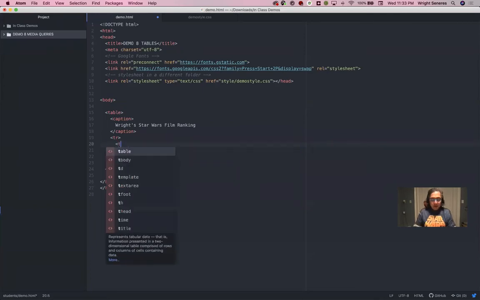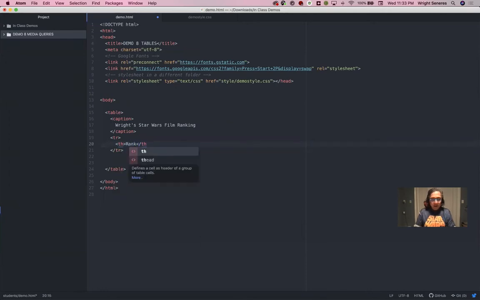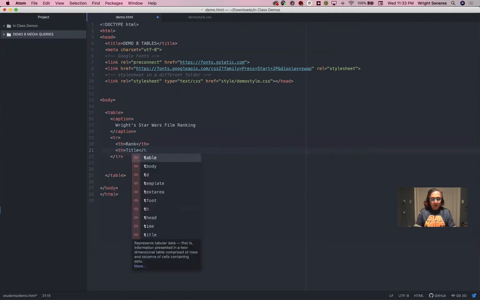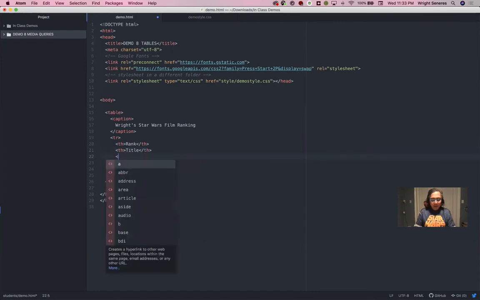So we can start typing in our headings. And so the first heading is rank, and you can either have them on the same line or like so. It doesn't matter. So let's just do this for now, so it's kind of easier and more compact. So what I'm going to make is a table of my ranking of the 11 major Star Wars films. And I'll add some extra information here so we have a long or a wide table, and so I can show you how to make a responsive table.